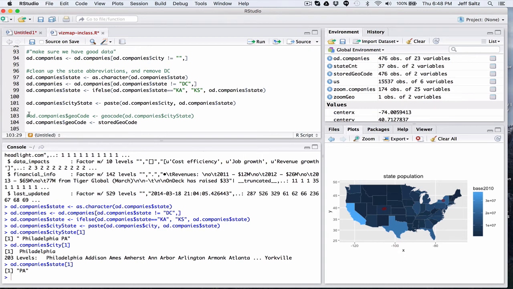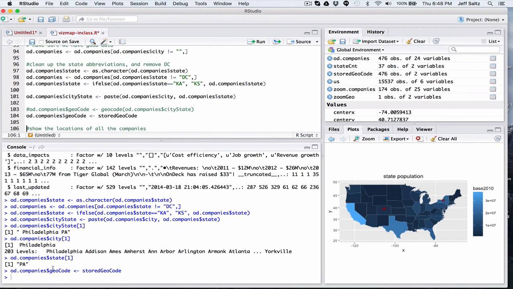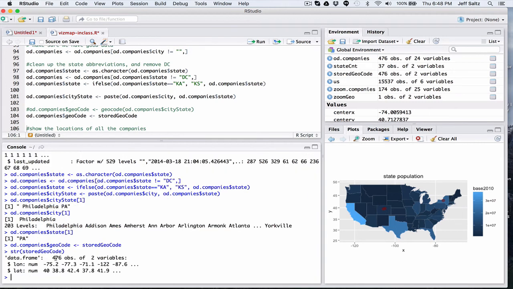Now the next line of code I'm not going to run because it would call geocode about 500 times, for each city-state. And that takes about, I don't know, 5 minutes or so, and I think it would be pretty boring for you to stare at the screen doing that. You can certainly do this line at home, but I did that before. It's kind of like the cooking show, it's already done. So we're going to just store the geocode into the data frame. If you're curious what that looks like, it's pretty simple. It's just the 476 observations of latitude and longitude. So it's the locations specified by the city and the state.